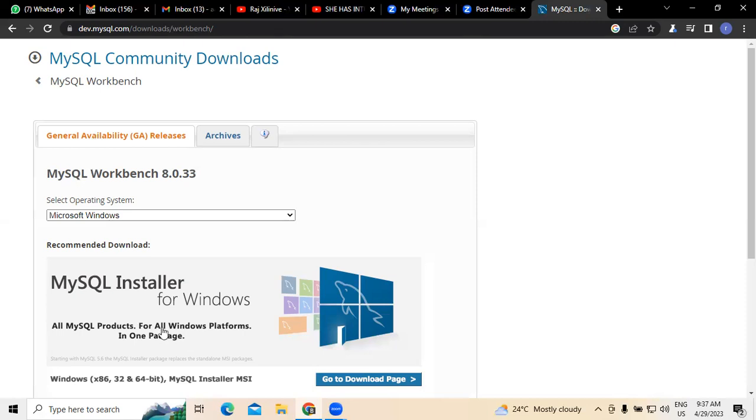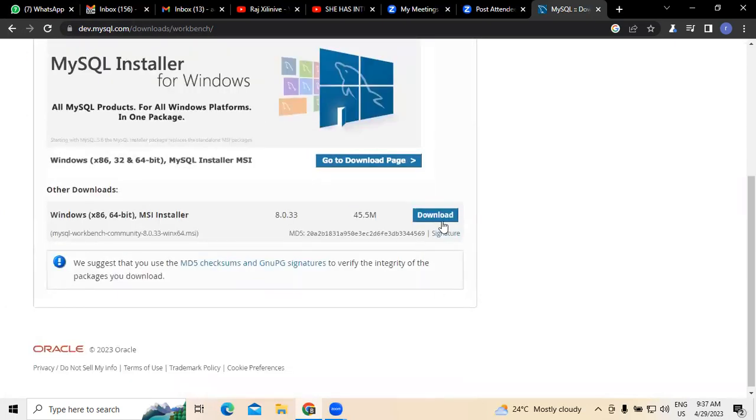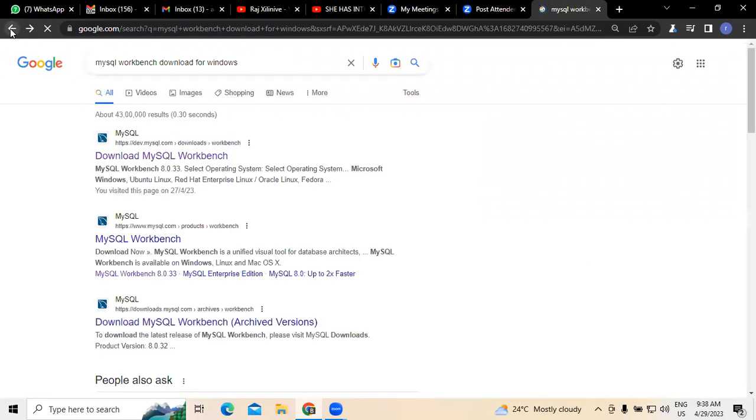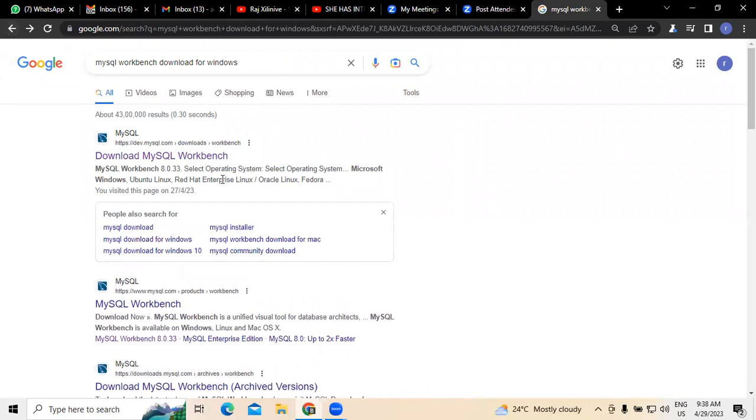Okay, let's get into that. So this is how it is. You go to Google and click on MySQL Workbench, and you get an option to click on; automatically you get the page where you can follow the instructions accordingly. This is how MySQL Workbench is usually used, and of course this is the major tool we normally use. We use this application majorly to run SQL queries and all that. Understood? Okay.